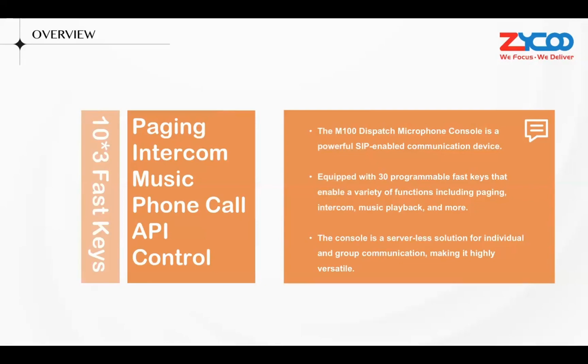One of the key innovations of the M100 is the multicast and P2P technology. This technology transforms the M100 into a standalone serverless console, enabling individual and group paging or intercom calls without the need for complex server setups. This simplicity is the game changer. It can make the M100 suitable for many industries, such as education and transportation.